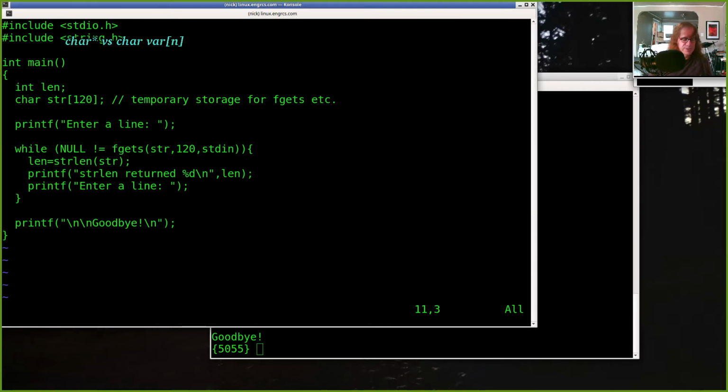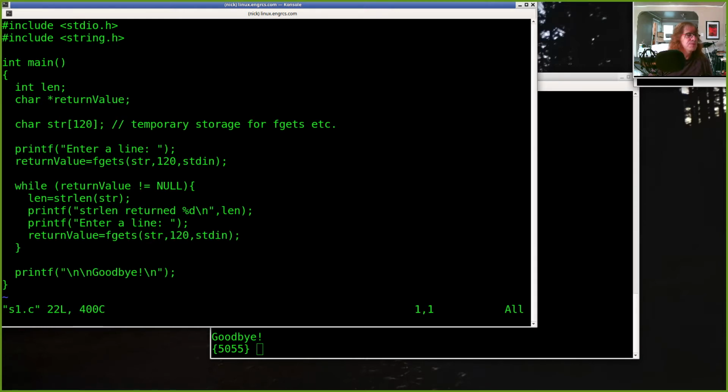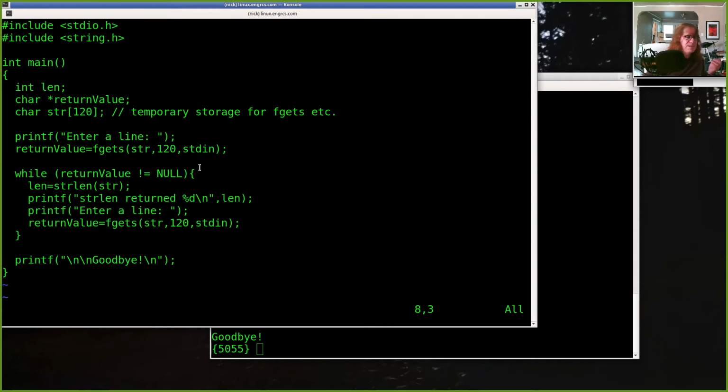So let's go back to where we had the return value. So yeah, my character array, remember, I want to actually set aside storage to store 120 characters. And so this thing we were talking about most of yesterday was this idea that this is a simple declaration that return value points to a character.